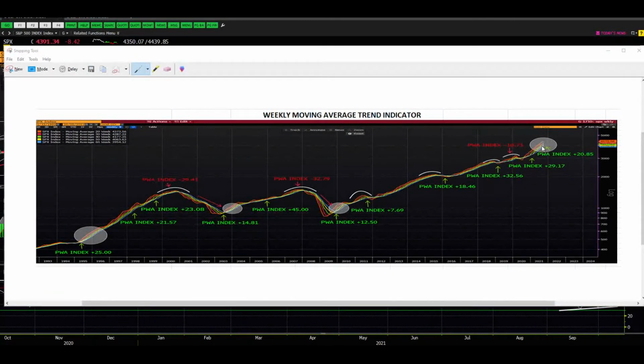You've got the fast moving indicators on top. You got a nice, up 20 in our PWA macro index. So that's why I keep saying, we don't have the kind of setup that tells us that we have a big protracted bear market risk there. But we have a very unique setup in terms of what's under the surface, how we got here, the toppiness of just a plethora of market indicators that we track. So even though this is not necessarily the kind of score and setup that would have us hedging, we're going to go ahead and continue to hedge here nevertheless while this unusual setup plays itself out.